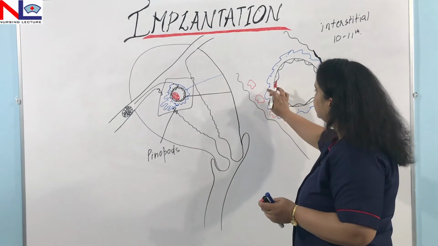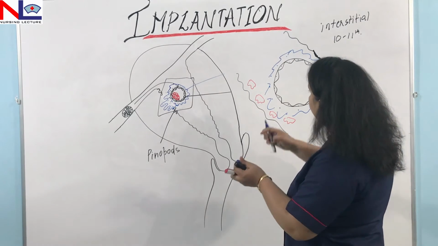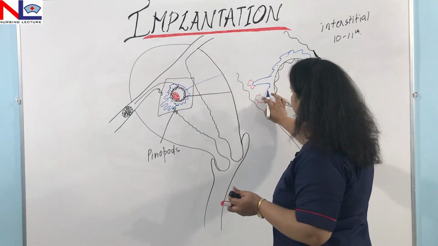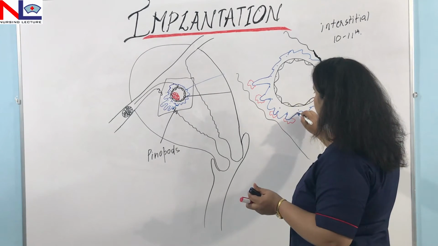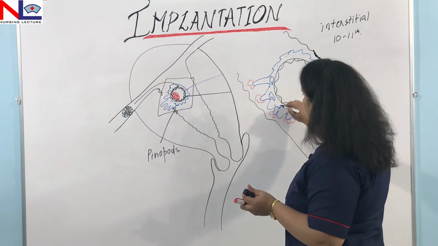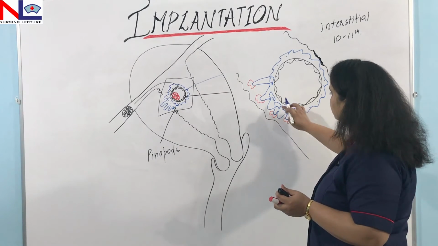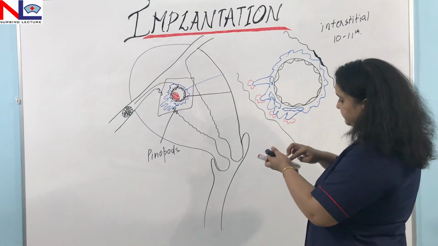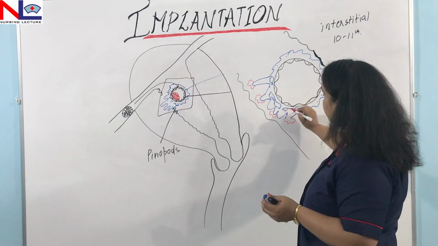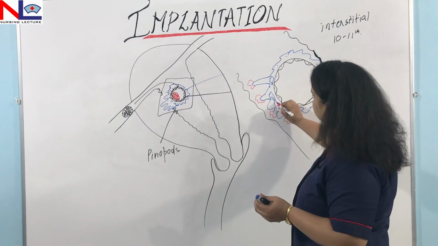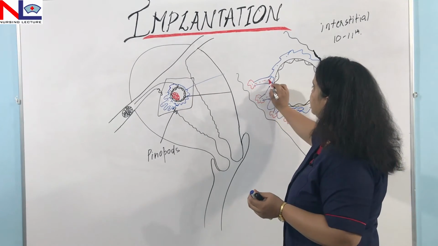and along with that these syncytiotrophoblastic cells start invading inside the maternal capillaries. So these cells invade inside the capillaries, and as these cells expand, they create spaces, and the space is called the lacunae, and finally these lacunae merge together to form the lacunar network, and slowly these maternal capillaries drain blood inside this lacunar network.